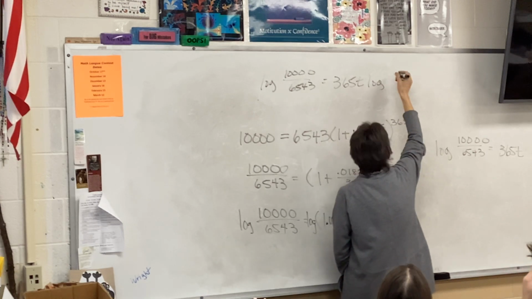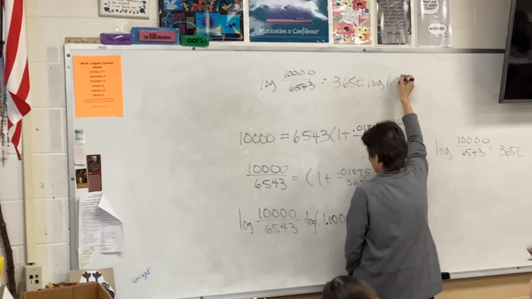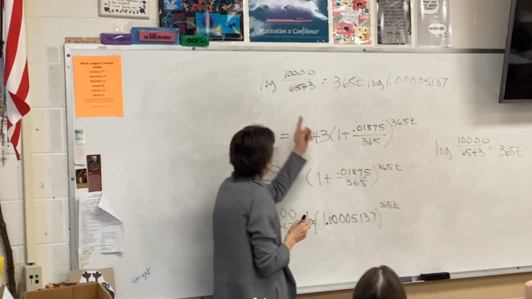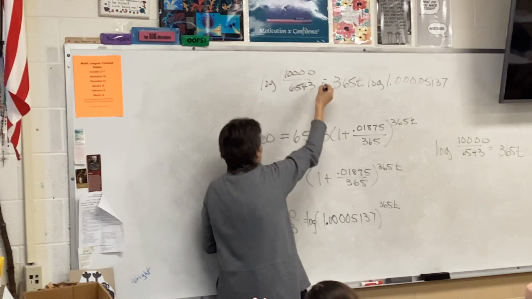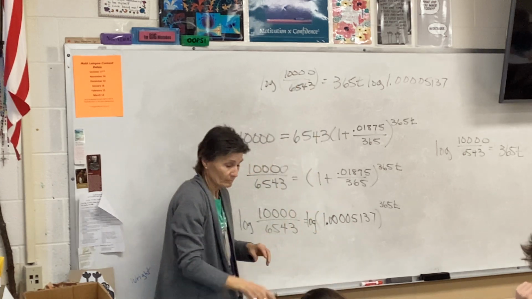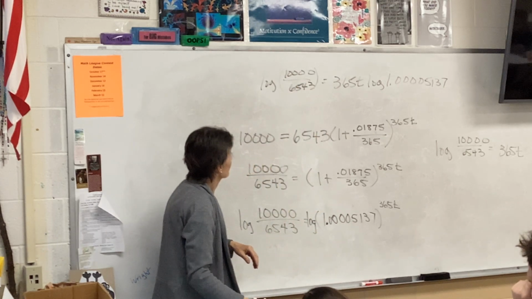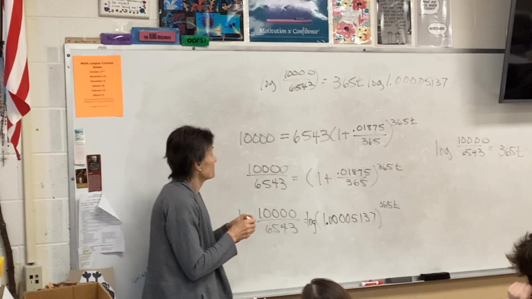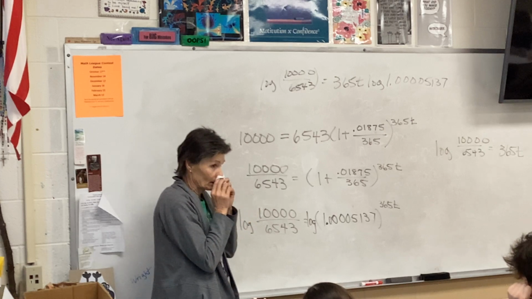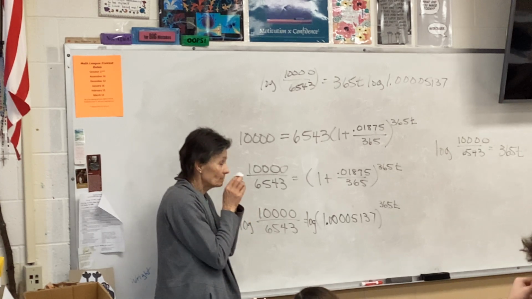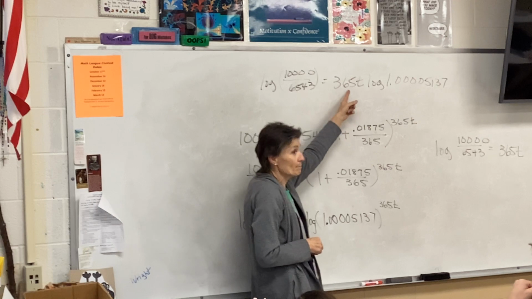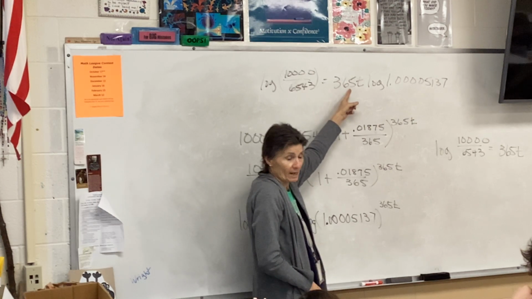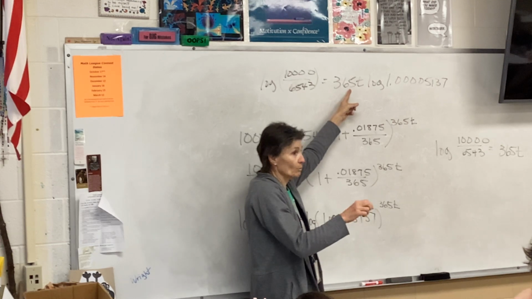Now quickly, because we're almost out of time, I want you to type in on your calculator this right here. So take the log of that big fraction. How many zeros is that? 4. Come on, hurry up, we're running out of time. Take the log of that big fraction. Okay, you get it? Yep. Now, divide it by 365. Yep, got 5.04.